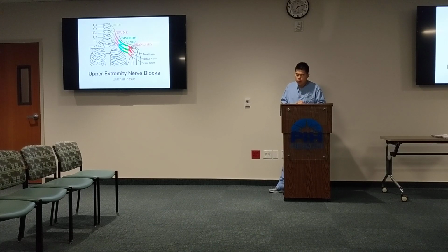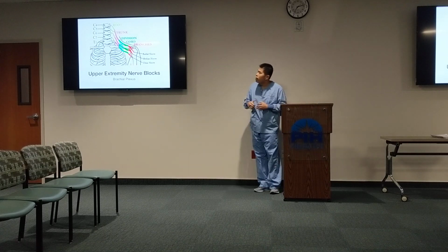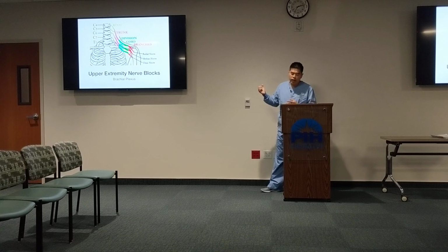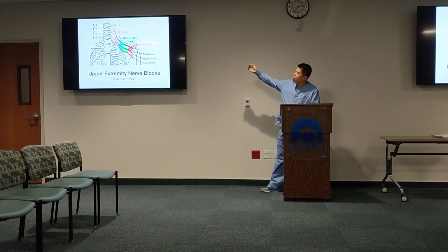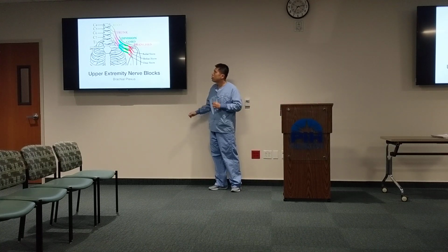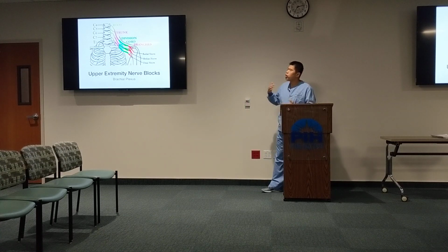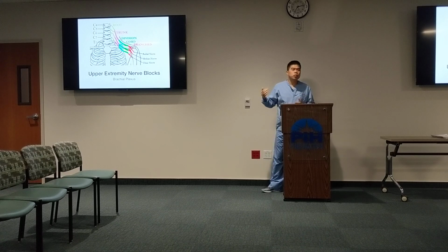Let's first talk about the upper extremity nerve blocks. These nerve blocks all involve the brachial plexus, and if you remember, the brachial plexus starts off high as the roots, and then they combine to the trunks, and then they divide into divisions and cords, and then they finally end in the terminal branches with the radial nerve, the median nerve, and the ulnar nerve. And depending on where you block the nerve will determine which dermatome is blocked and will determine which one you would use for different types of surgery.